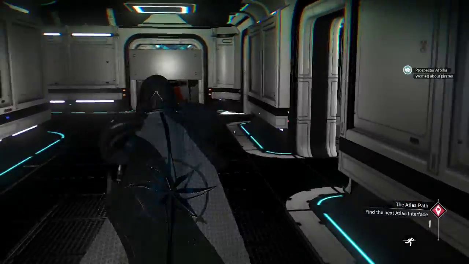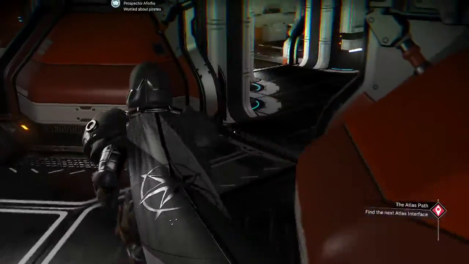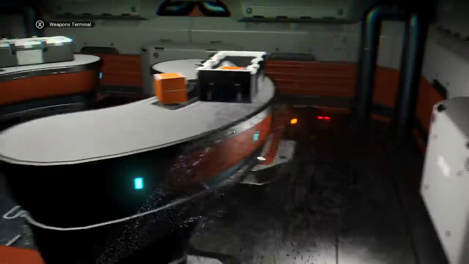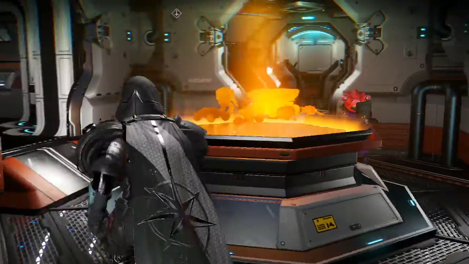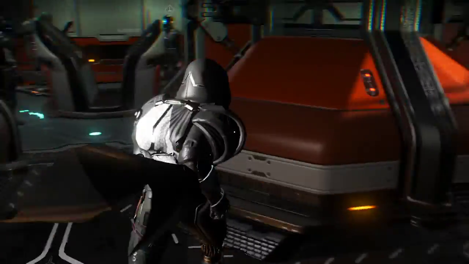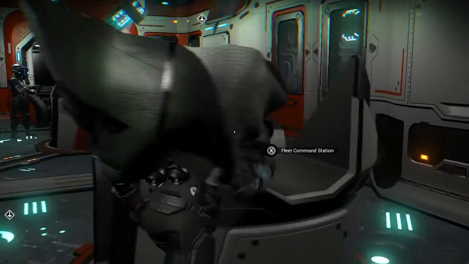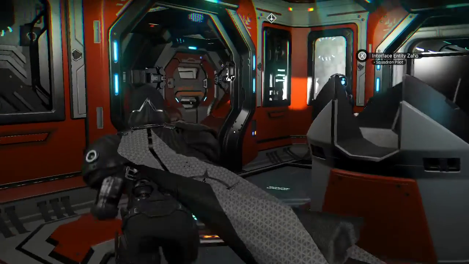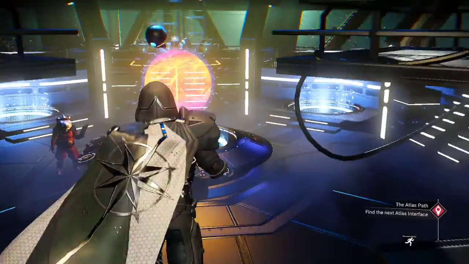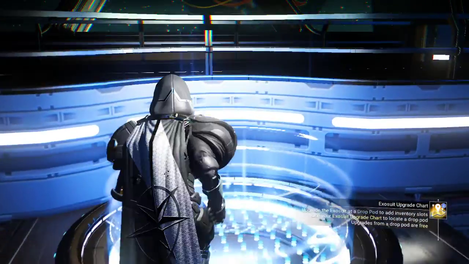Come down into the front. We have got a planetary probe, good for scanning. We have got the weapons station terminal. The exocraft calling thing. I've got two fleet command stations. And my bridge deck.